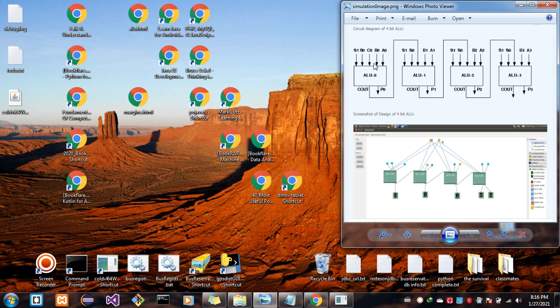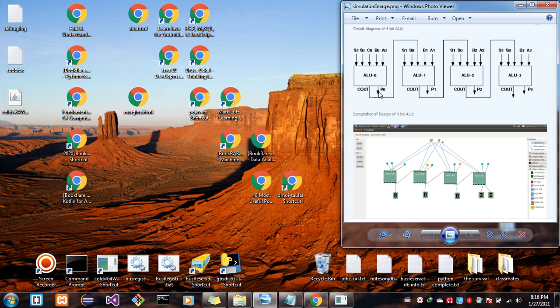Now realize that the inputs are entered in an anti-clockwise manner, meaning that this is the first input. A0 is the first input, B0 is the second input, C0 is the third input, S0 and S1 are the next inputs. You're seeing that they enter like this towards the left. It's the same thing for the outputs; they come out going towards the left.